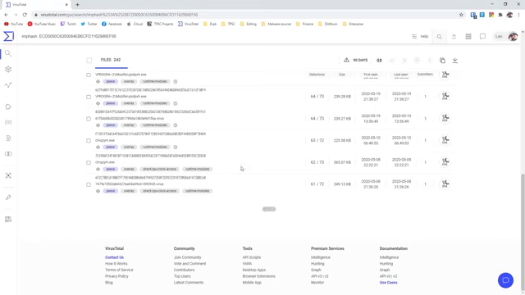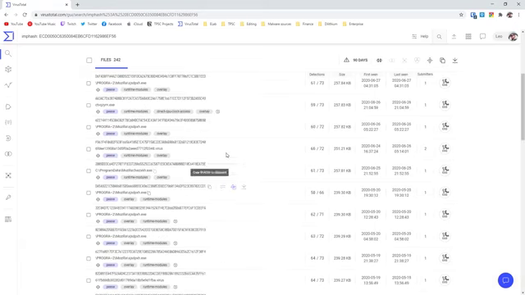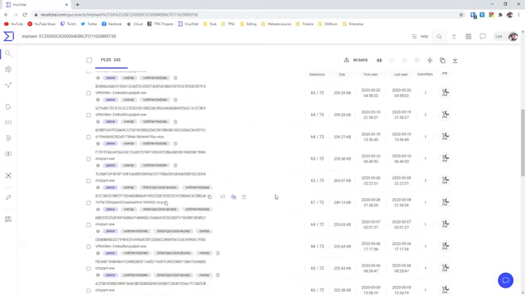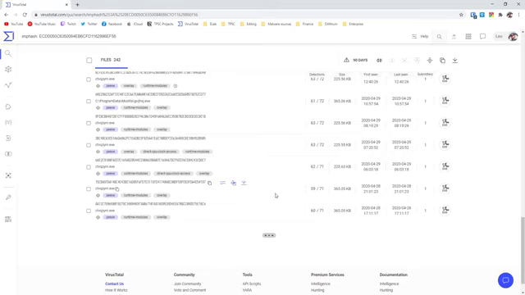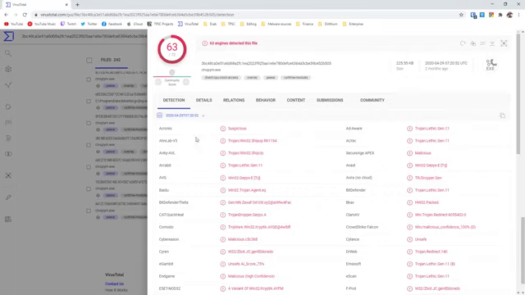If we click on this, it'll show us more results. And all of these, as you can see, have very high detections. These are likely all ransomware, and most of them are probably related to Cerber in some way. So let's take a look at one of these. Just select the file and see what VirusTotal says.